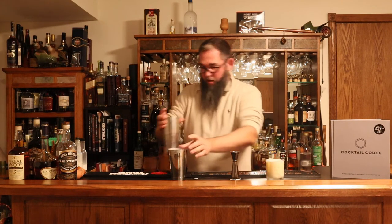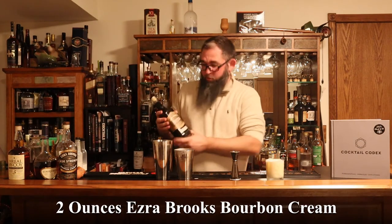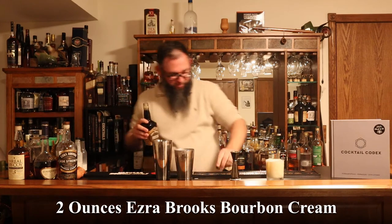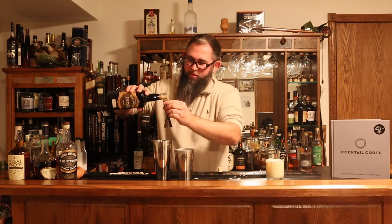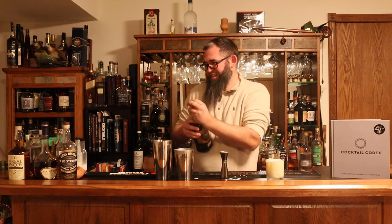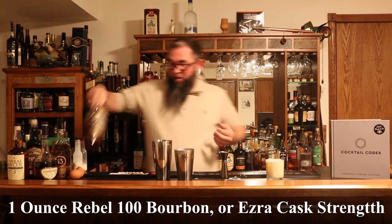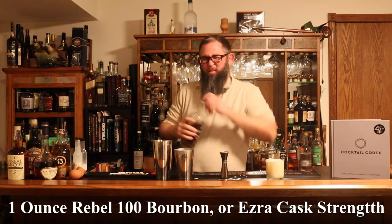All right, so now, still gotta add our alcohol ingredients. So it calls for 2 ounces of Ezra Brooks Bourbon Cream. Can't talk today. Bourbon cream in the shaker. Now this actually calls for Rebel 100. I just happen to have an Ezra Brooks Cask Strength Single Barrel. I think that'll give the drink a little more kick.